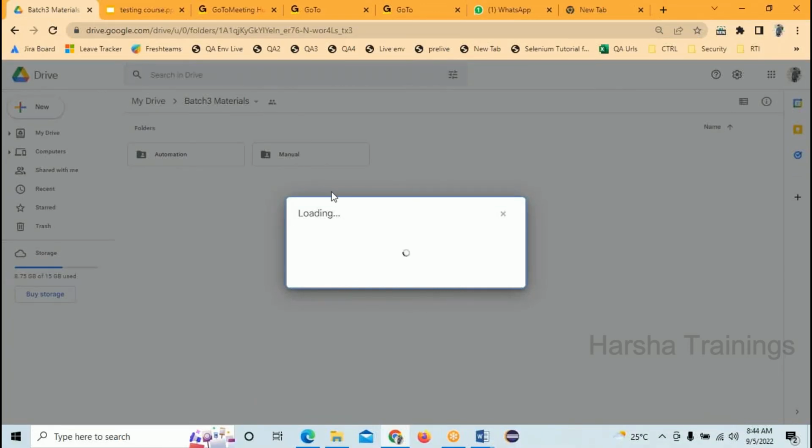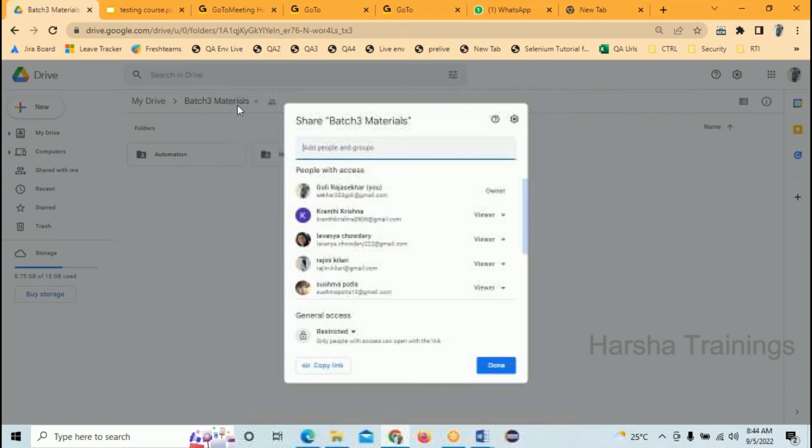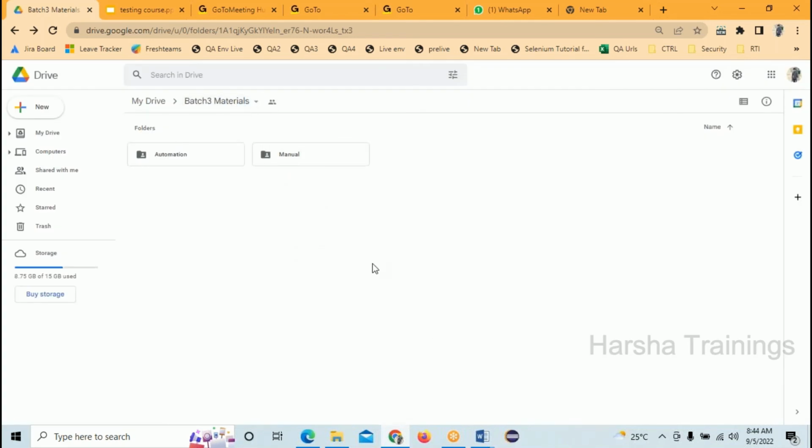I have already given the previous batch people access to this folder like this. Like this, I am going to give you access to this material. For example, I am starting this course now, on the 5th, right? From the 7th onwards, the real classes start. Maybe this course will be completed by the first or second week of October. If the course is completed by October 6th or 7th, I'm going to share this entire folder of materials with you by October 7th, and I will give you 1 or 2 weeks of time to download the materials and keep them in your local system.